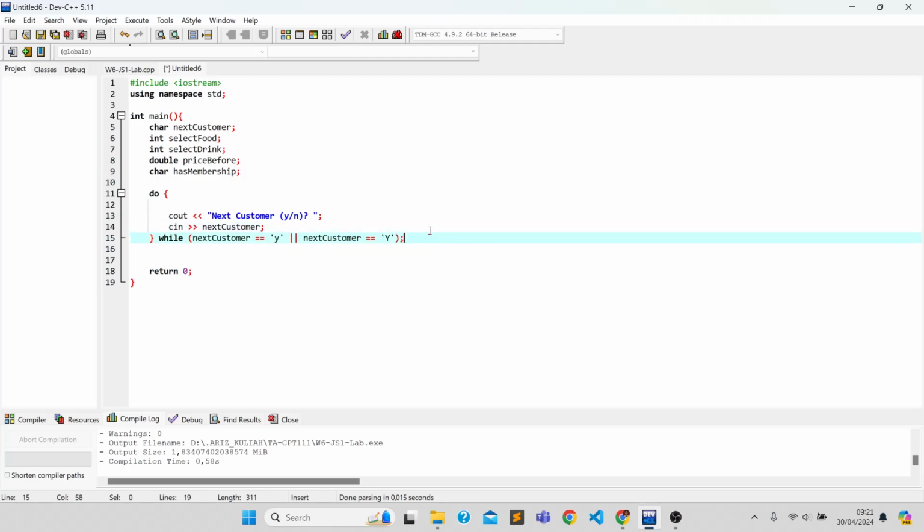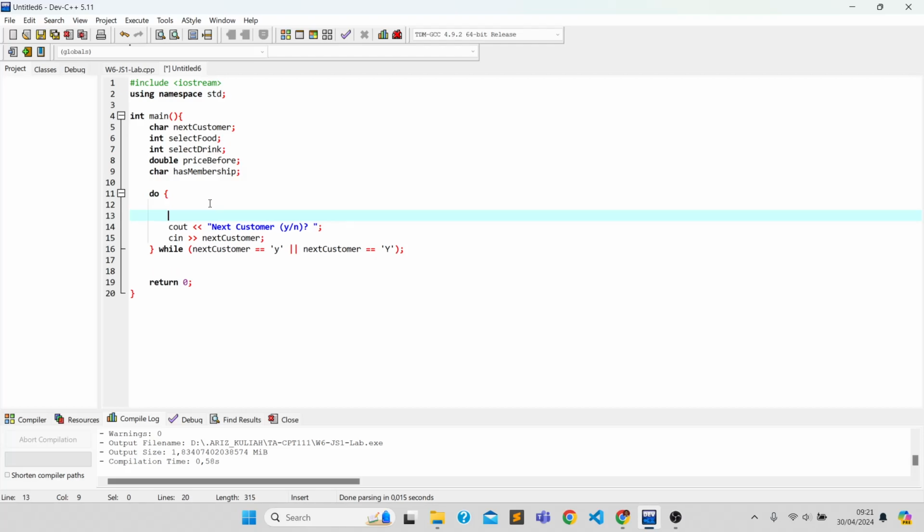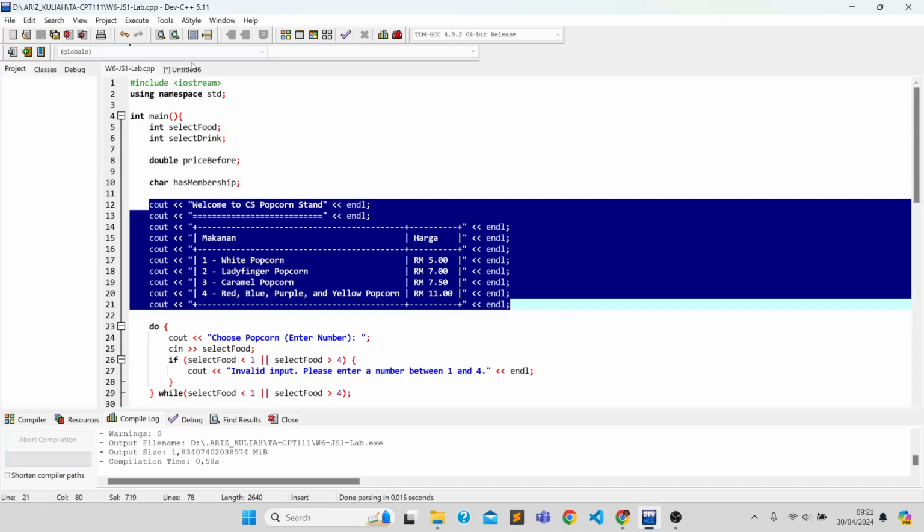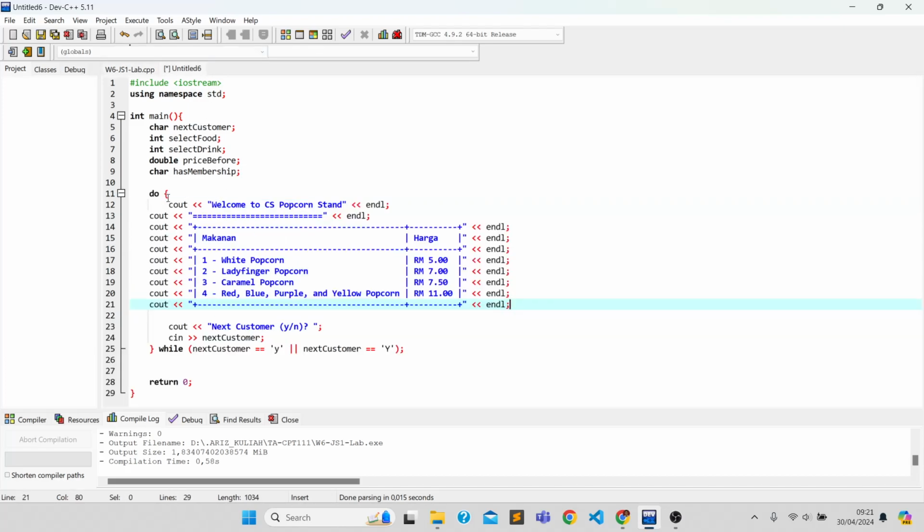All right, now since we already have this one, we will actually just need to copy paste job sheet number 1 from week 5. But in this tutorial I just want to write the code again. Okay, for the table I will just copy paste like this.